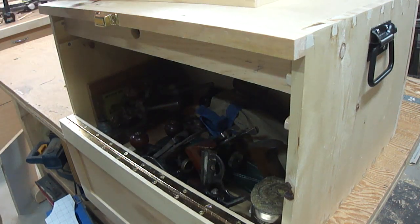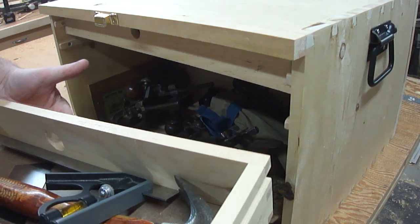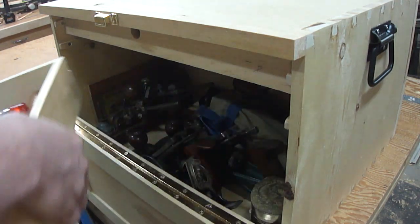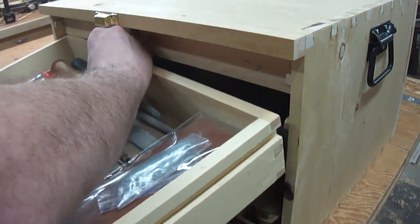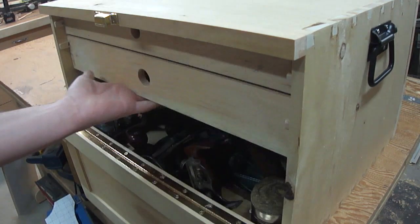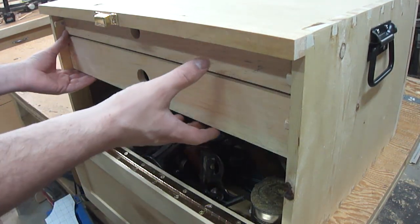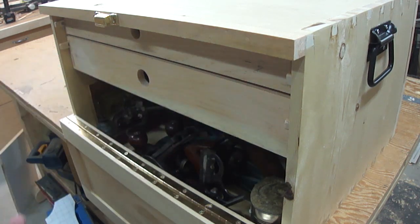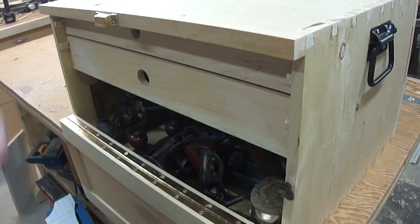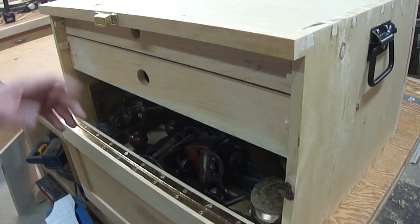Speaking of drilling holes in the drawers, I have a hole in the back and the front of this drawer because it's symmetrical. And because of that, it doesn't matter which way I put it in, it works either way, which is good since my normal operation is going to be to pull this thing completely out. I didn't want to have to stop and spin it around and figure out which way it went in. Either way works perfectly fine.